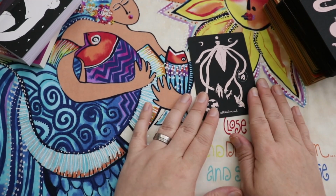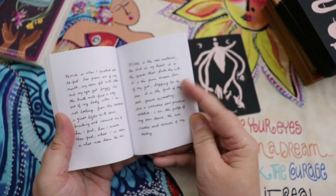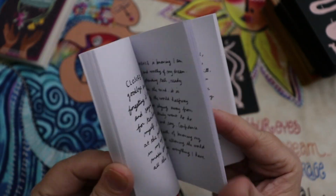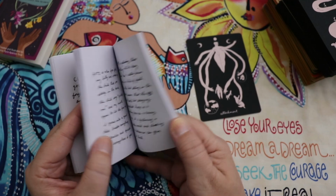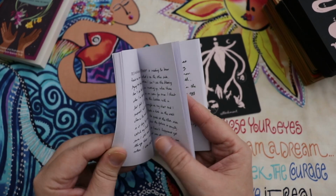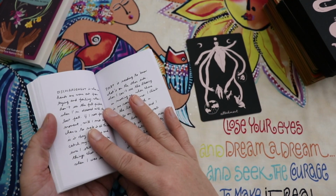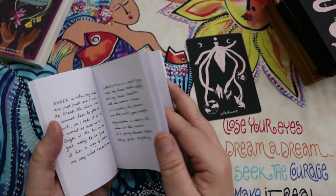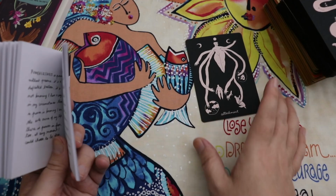So anyways, here's our Attachment card. Let's take a look at the guidebook. In the guidebook, at first glance, it's a little almost chaotic feeling. It's very handwritten, but it makes it feel, at least to me, almost as if these were my notes, almost like my higher self is talking to me. I know that's not the case. I know these were written by the beautiful creator, but I feel like it's me almost talking to myself. And I'll explain what I mean. You'll hear it in the voice, I think.